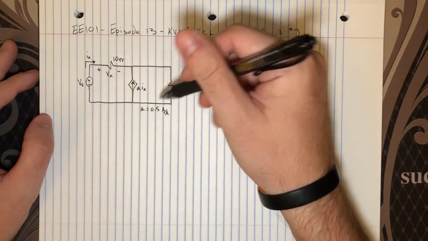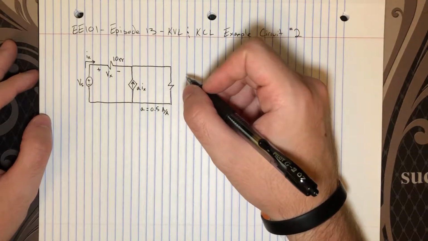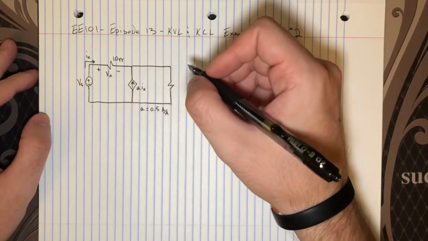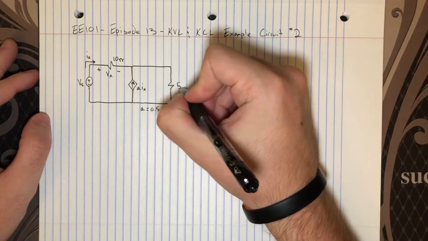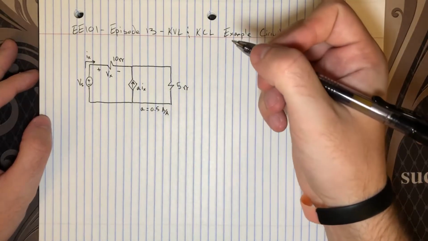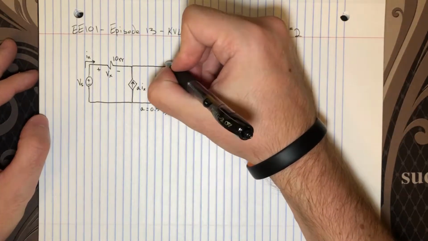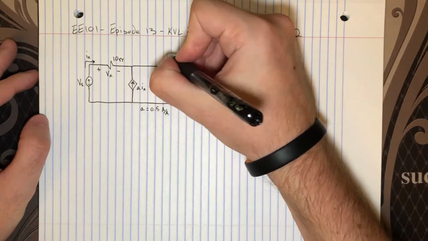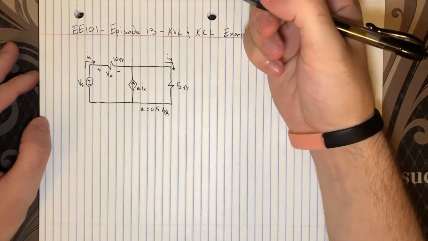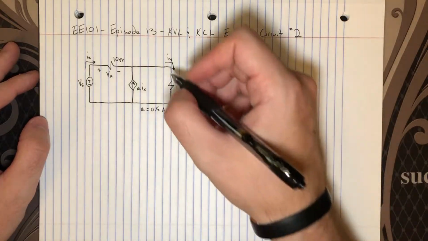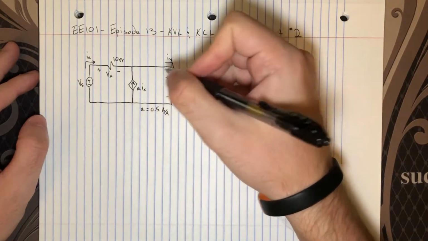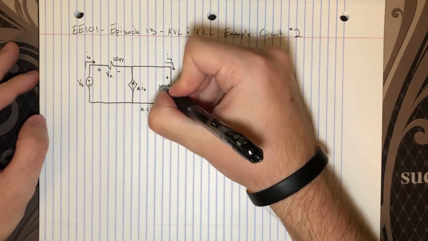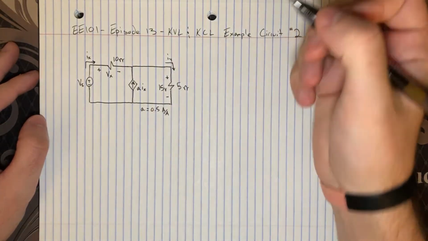That's all that means. And then the last thing is we're going to say we have this last resistance here. We're going to call this 5 ohms. And there's some current flowing through it. We'll call it Iy. And one more piece of information that we know in this problem is the voltage across this resistor here is 15 volts.